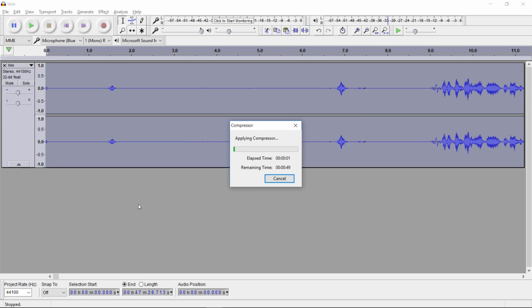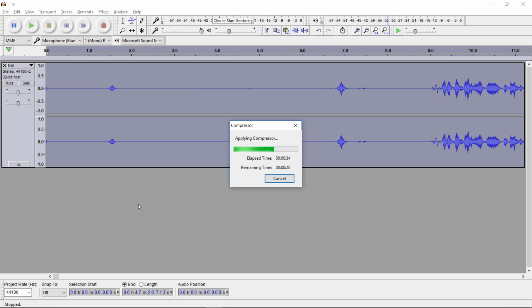And this is probably going to take a while as well. Looks like it's progressing a little bit faster than the noise reduction. Obviously, I'm recording this with Audacity, so the audio quality is not going to be as high as I hope to have in the video I'm working on right here that you see me working at.